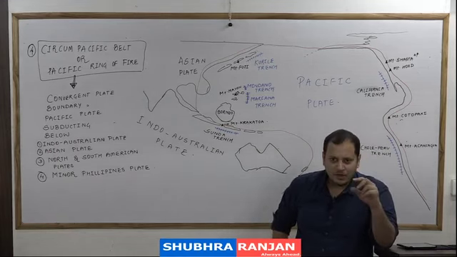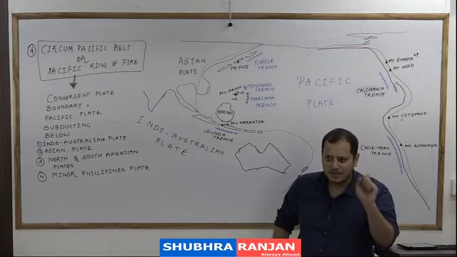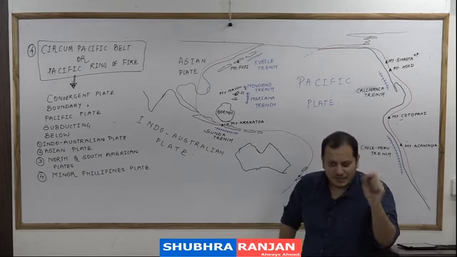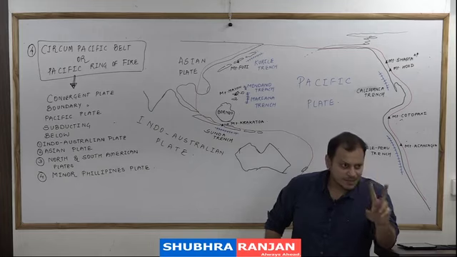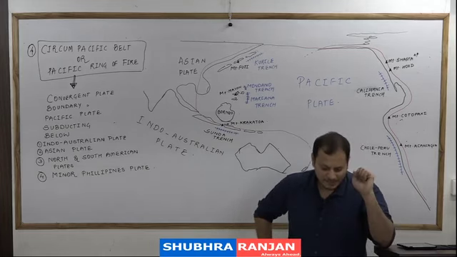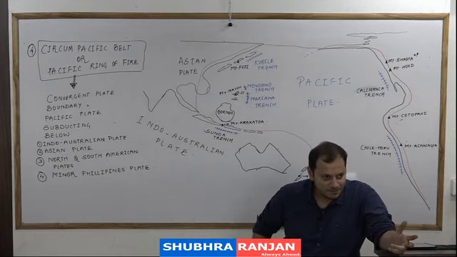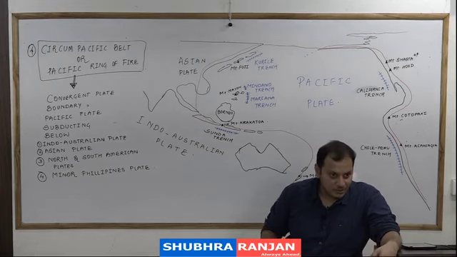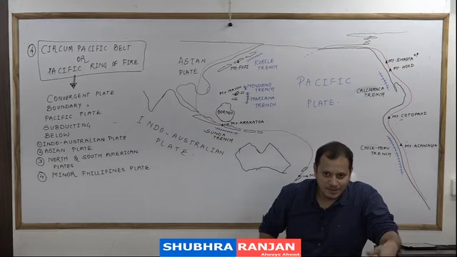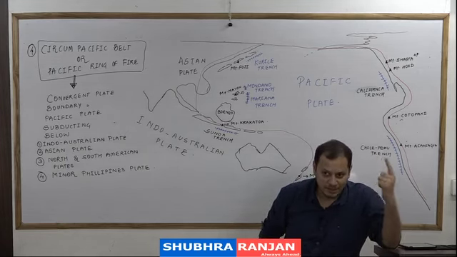Getting it? And then why are there so many questions on Japan in UPSC? Because you will now look at this diagram and you will see Japan is 80% mountainous. Secondly, Japan is located exactly at the plate boundary. So every 3 minutes there is an earthquake and volcano. Thirdly, Japan has a colonial past or colonial history. After all that, Japan was bombed by nuclear bombs. And after all that, Japan is the only developed country of Asia.